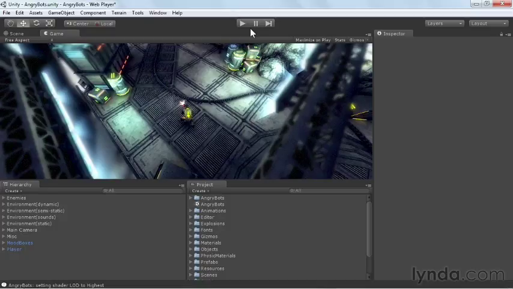Once in play mode, the UI darkens to remind you that you are in play mode, and most changes made are temporary. The play button is toggled on and off as there is no stop button. The Layers drop-down allows you to select which objects are displayed in the scene view. The Layout drop-down, as we have already seen, allows you to change the UI layout using presets or manage custom layouts.